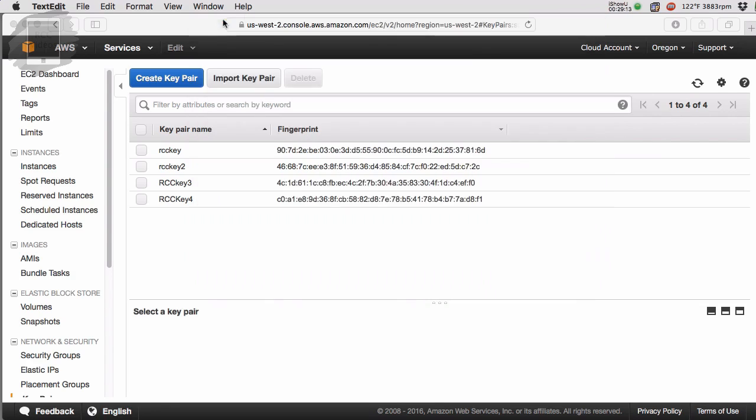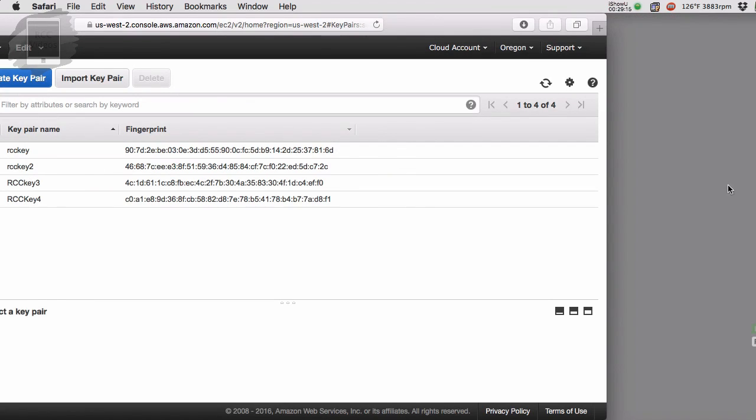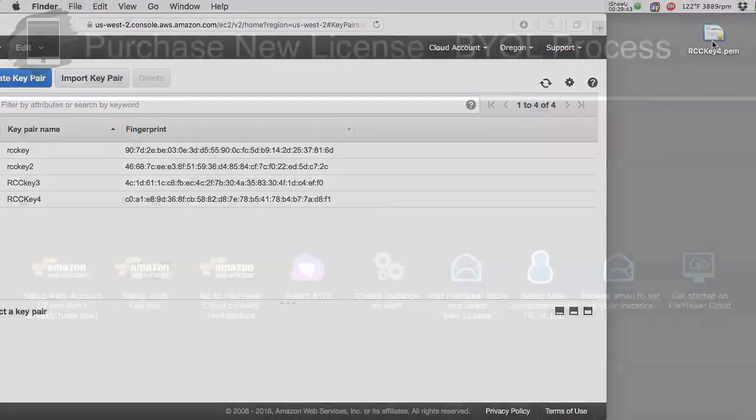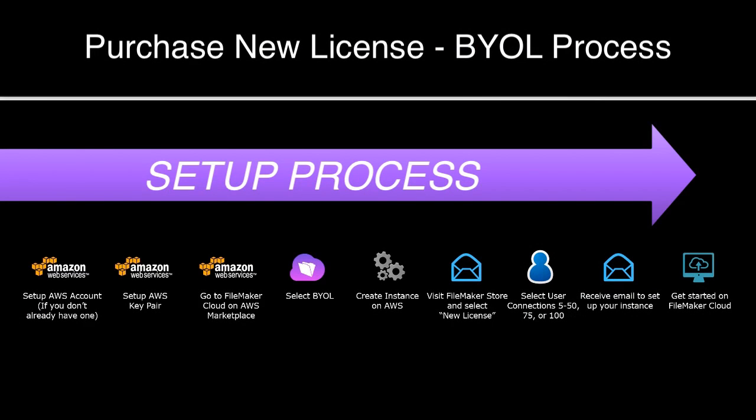I'm going to go and close this window right here. I'm going to move this over. I'm going to find my file here. Here it is. And what I'm going to do is rename it just .pem. I'm going to delete the text here. And I'll get a warning notice on my Mac, and I'll say use .pem. And now it sees it as being a digital certificate that helps authorize us, that tells Amazon we are a legitimate person to be interacting with them. So we're just going to leave it here on our system. And now that I got it set up, we're set to take the next step in our setup process.